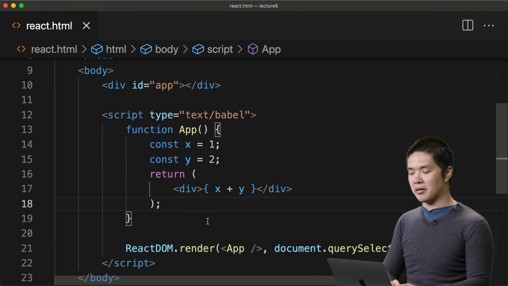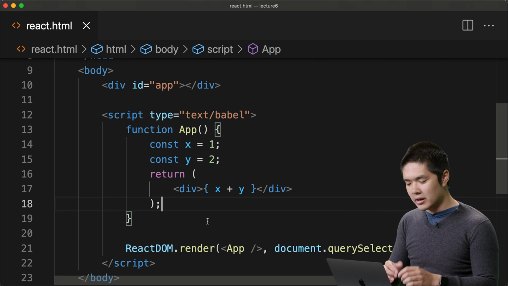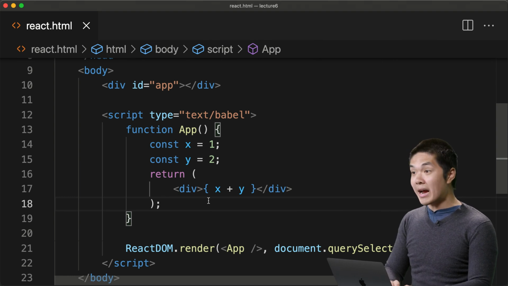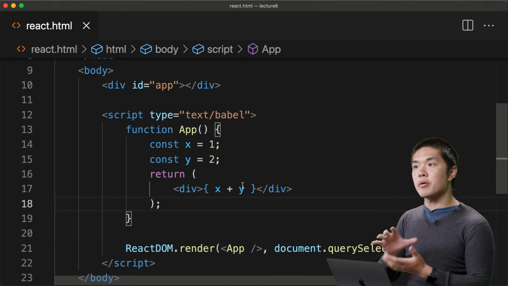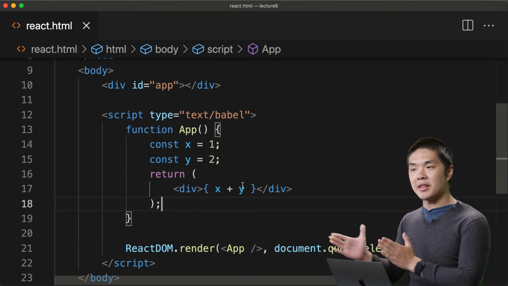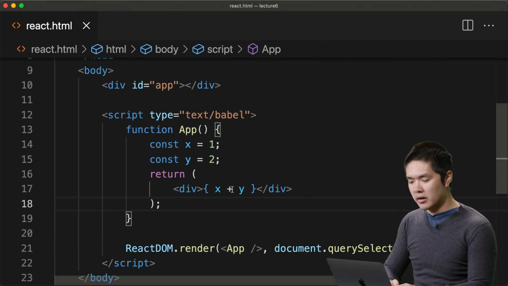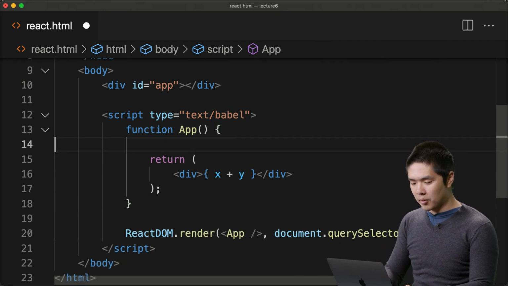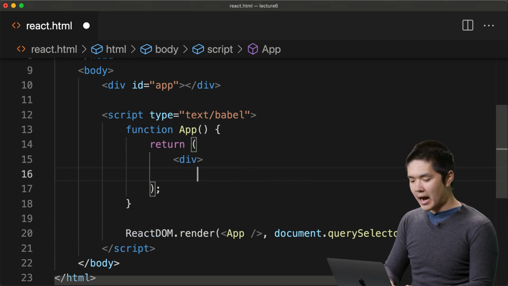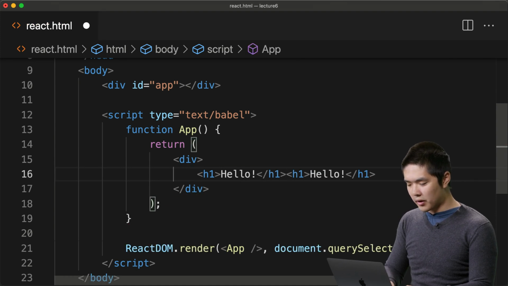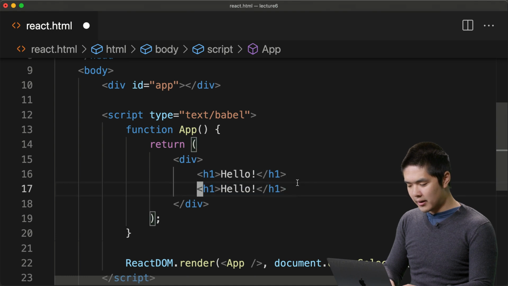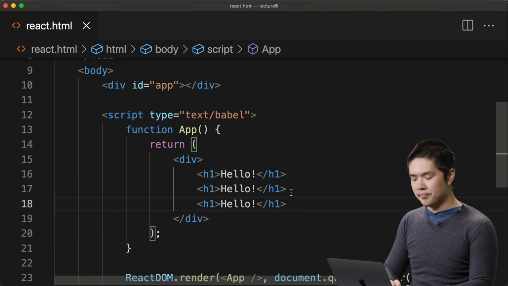We create these components and then render those components all using the power of JavaScript. But where React starts to get more powerful is when we can reuse components. The whole idea of a component is it represents some part of the user interface, and I could reuse that same component across multiple parts of the interface as well. Imagine, for example, that inside of my app component, I was going to render a div that had 3 headings, each of which said hello. So there's one heading, there's another one, and we'll add a third one there as well. So I have a div with 3 headings inside of it.